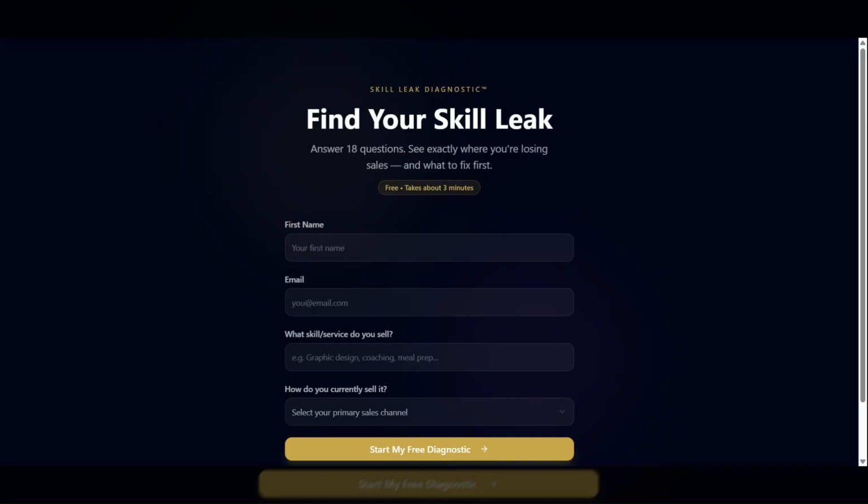Your first step is going to be taking this Skill Leak quiz. And then from there, you're going to take the Craft Match quiz, in which I will use that information to put in my Craft Match console, which is going to produce results for you to move on to the next step. If you already have a business and you want to find what leaks are in your business that are causing you to lose money, you'll be able to fix those leaks as well.